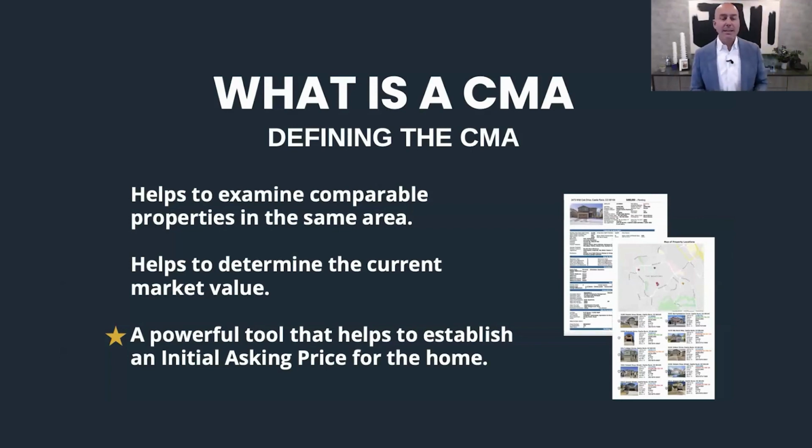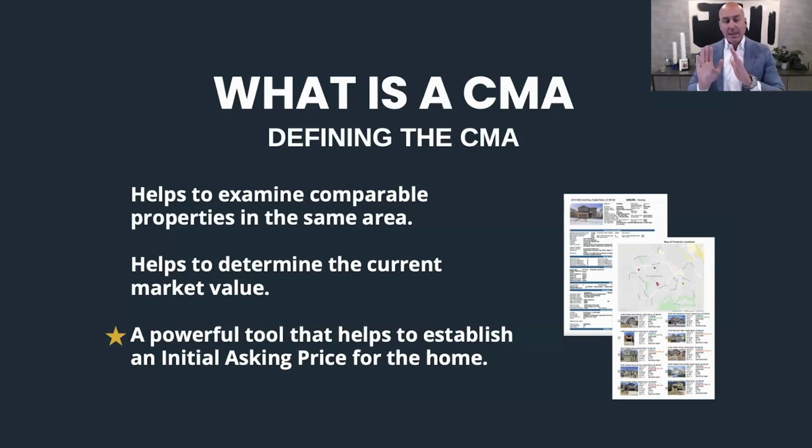We're not creating a CMA to create a final sales price. None of us that I know have that power of looking into that magic crystal ball and going, you know what? I've done all the data. This house is going to sell at $562,500. That's not possible. When we're communicating to our sellers, we're really going to focus on creating an initial asking price. And when delivered correctly, we're going to drive that price up. We're going to get tons of buyer attraction and buyer activity, and that's going to result in the highest sales price possible. All right. So we've got to make sure that we're really driving that in.